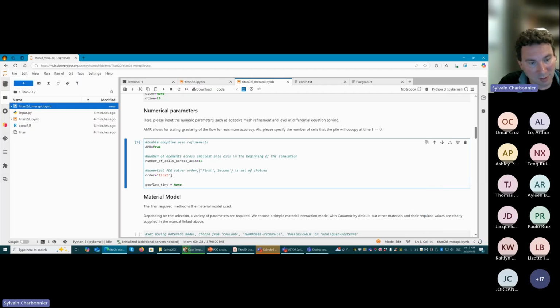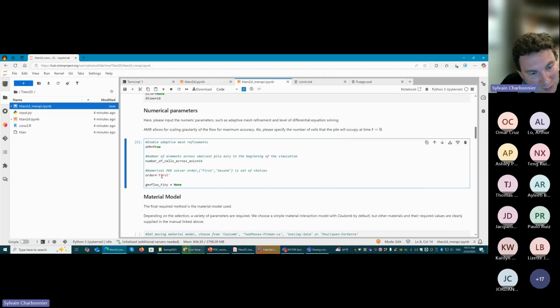Second order means that you're going to allow a slope of the values inside one cell, so you can have a decrease or an increase of the flow properties inside one grid cell to simulate more accurately the change from one cell to another.